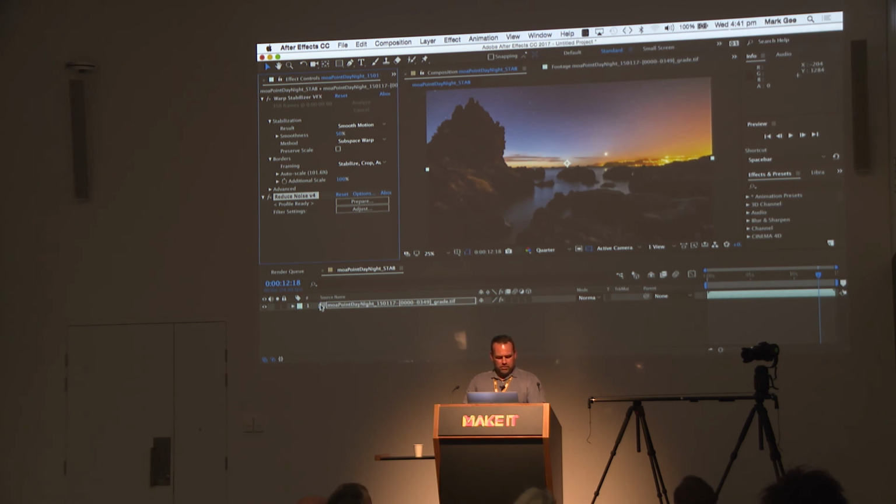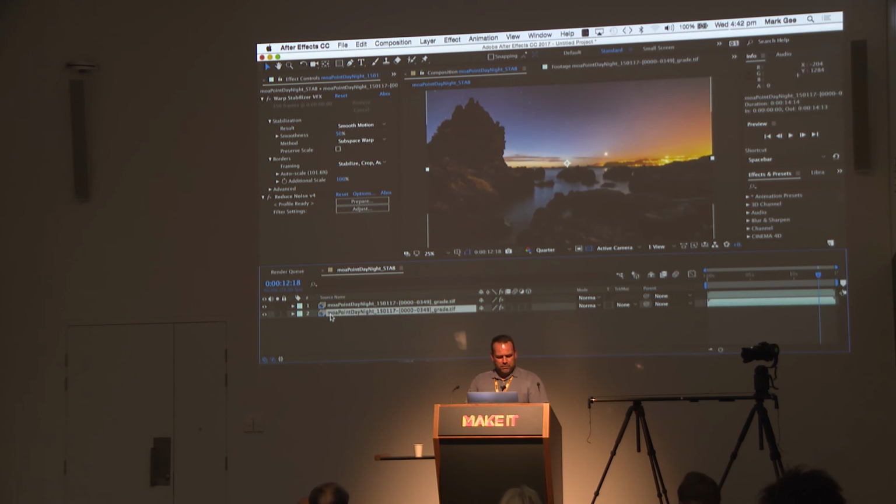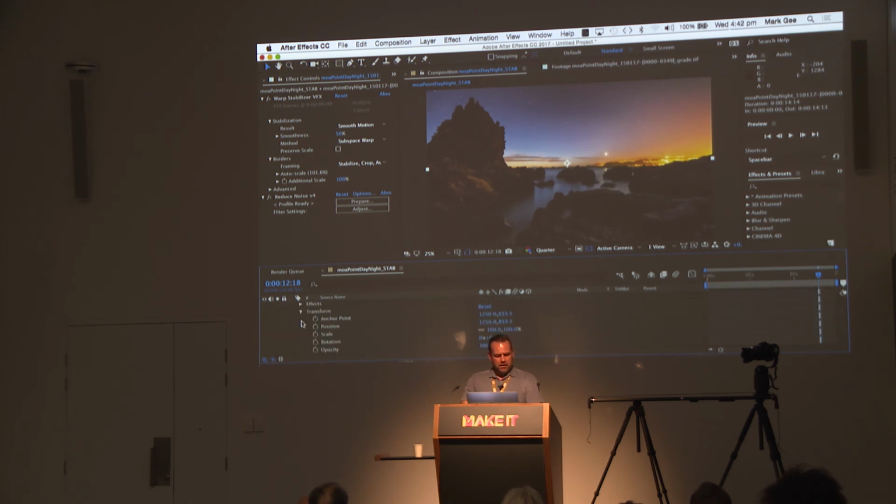So you can quickly do this. Okay, so I've copied that. All right. So if I delete that effect, Reduce Noise, and I just keep it on this one here, or you could have it as an adjustment layer. Either way, it works. And I just change the opacity a little bit, so I can mix it in and keep some of that detail. So there you go. And if you wanted to, you can set up masks and all sorts of things in here, and just have it apply to, say, the water, and keep the detail on the rocks.